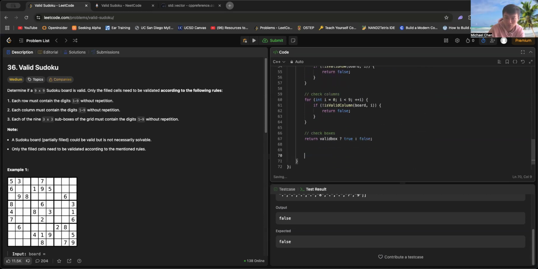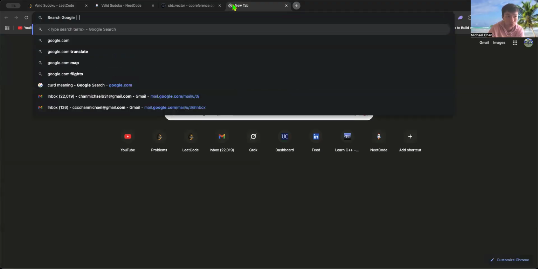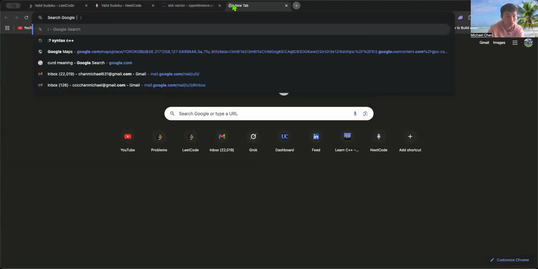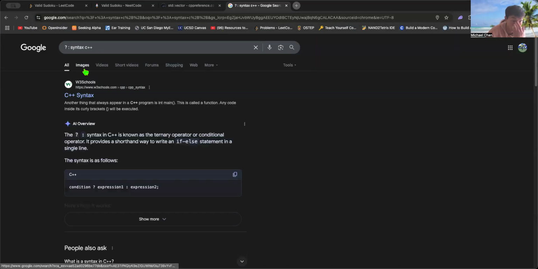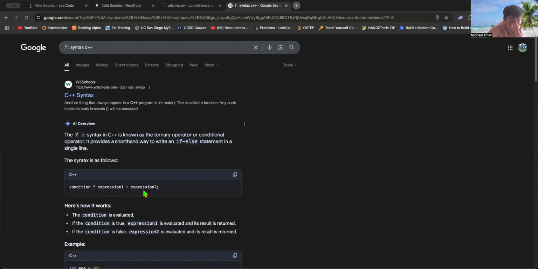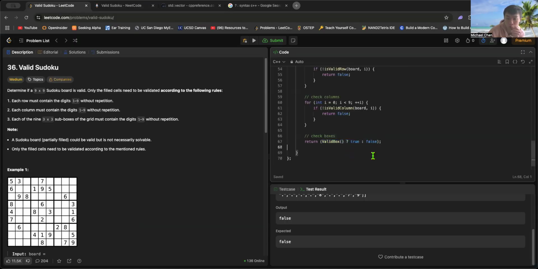False. Is that how the syntax works? Condition, expression one, expression two. Condition, expression one, expression two. Okay, hopefully this works. I don't really know.